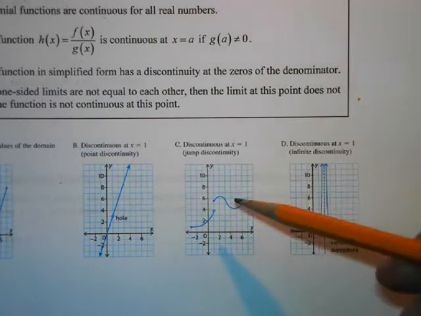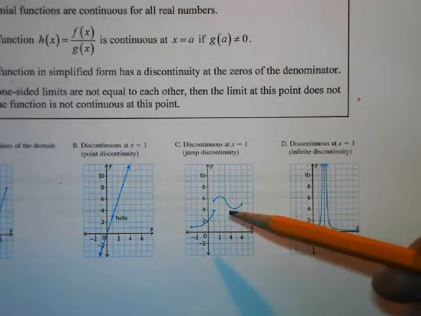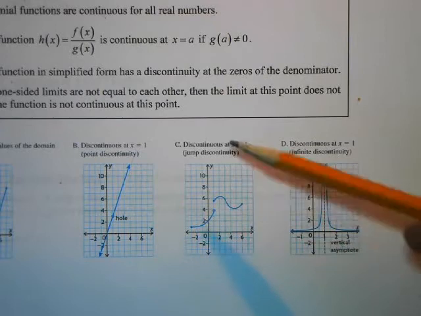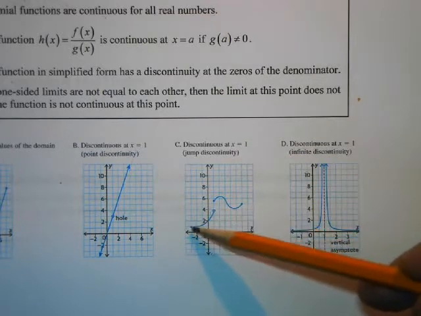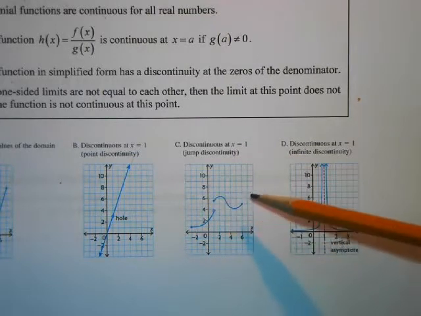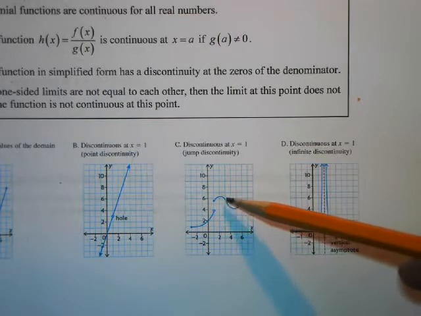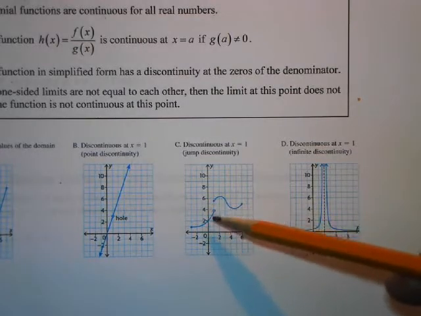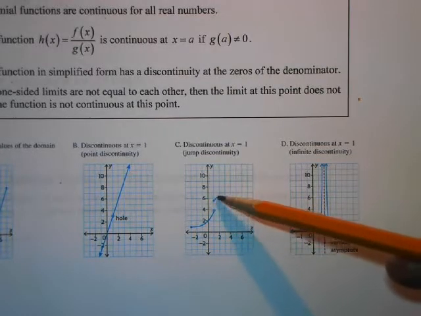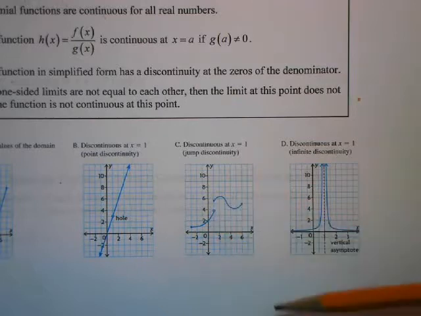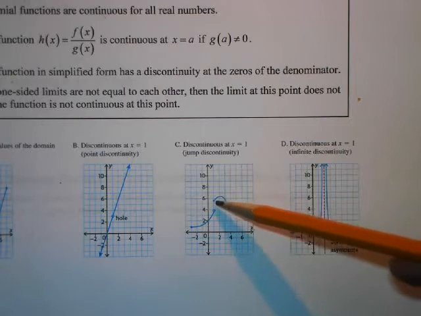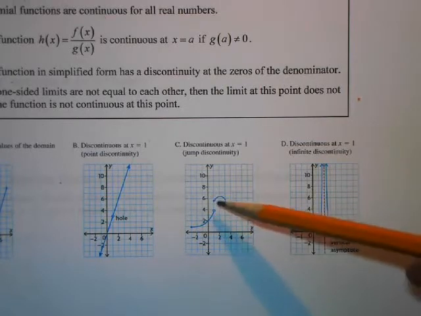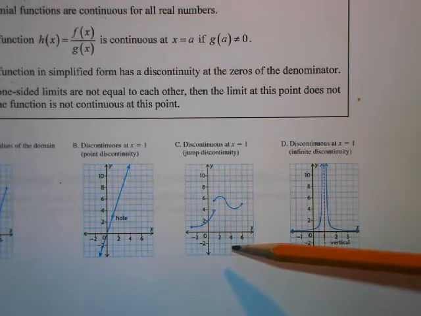Here you have something you've seen before when we did some piecewise functions. You've got a piecewise function here and over here, and you can see the limit at x equals 1 from the left side and the right side, as x approaches 1 from the negative side or from the positive side, is not the same one-sided limit. Therefore the limit doesn't exist, and you don't even have to check the value of f of 1. It doesn't matter because the limit doesn't exist.